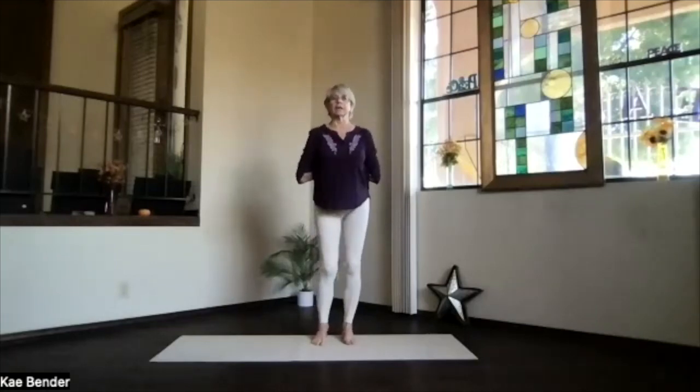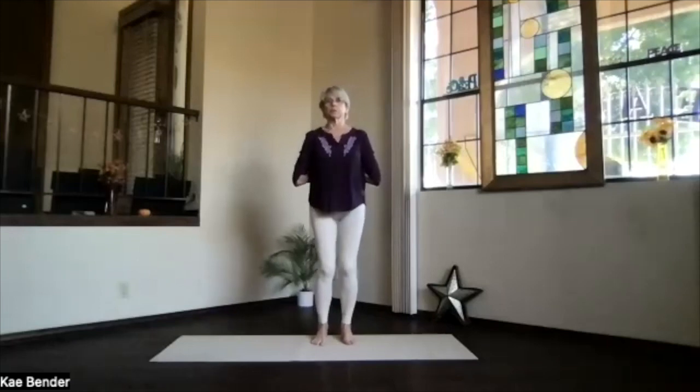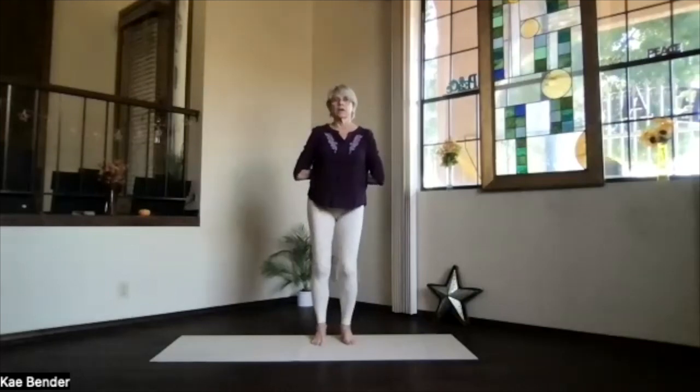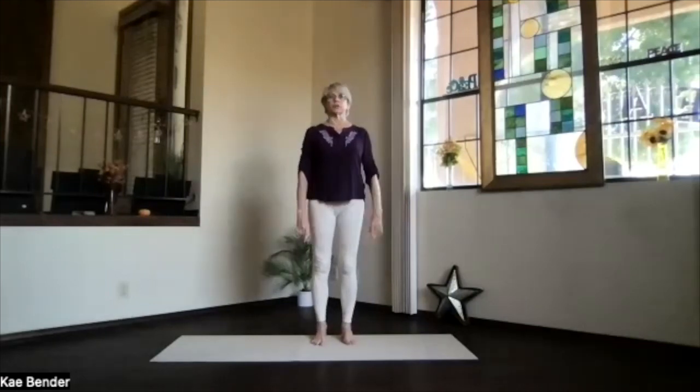So that lower body is all working. Hips, lower back, and just going in a gentle circle. And then stop and go the other way. Take a few breaths as you're going, just relaxing into that circle. Any tension, just let it go. And then releasing, coming back into your mountain pose.